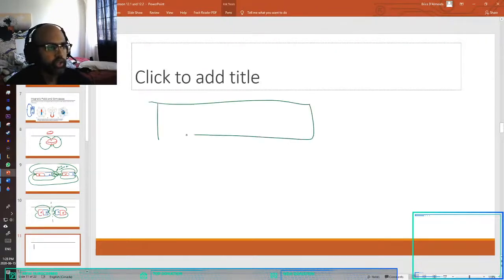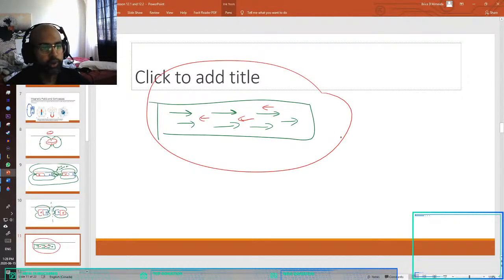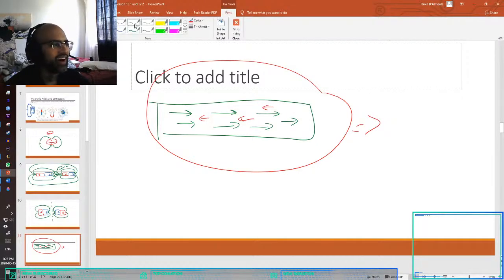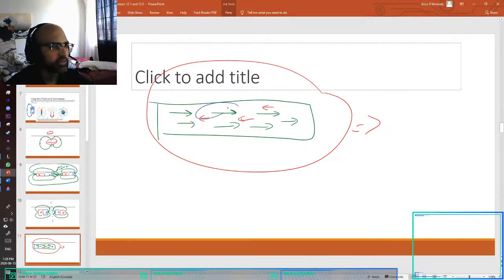And I'm just going to draw the dipoles. We'll draw 1, 2, 3, 4, 5, 6, 7 right arrows, and I'm going to draw maybe 3 left arrows. 1, 2, 3. So what's the overall if we add all of them up? Well, maybe we cancel out some pairs. So this pair cancels out, this pair cancels out, this pair cancels out.